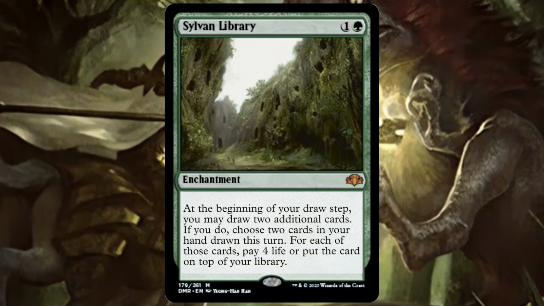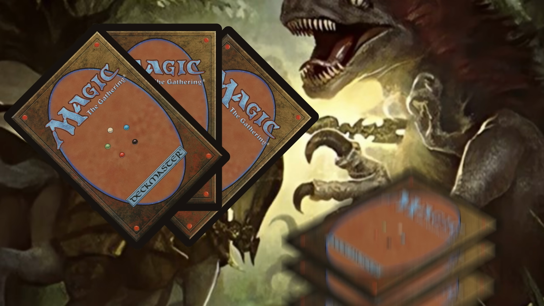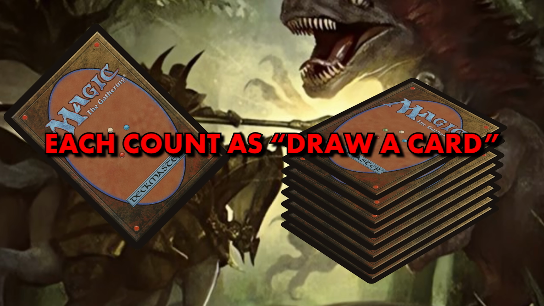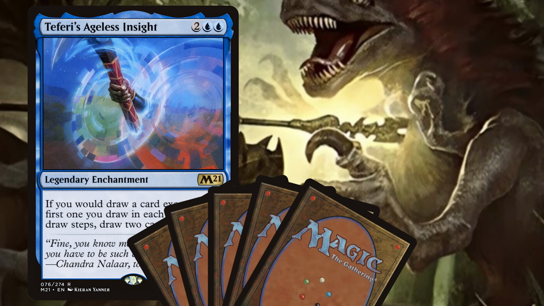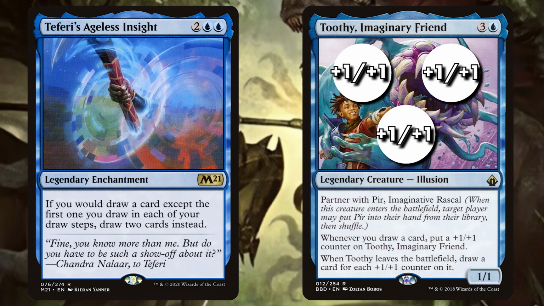A signature strength of Sylvan Library is that even if we choose to put back 2 of the cards we drew, they are still technically drawn and thus trigger card draw effects. A Teferi's Ageless Insight in play means we draw 5 cards on our draw step instead of 3. And our Toothy Imaginary Friend is going to be gaining 3 +1/+1 counters every draw step instead of just 1.